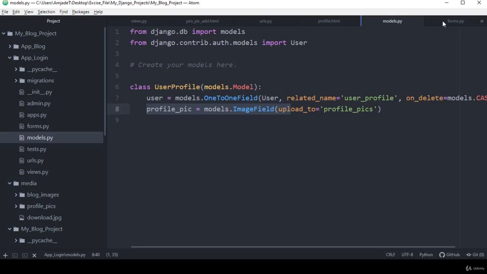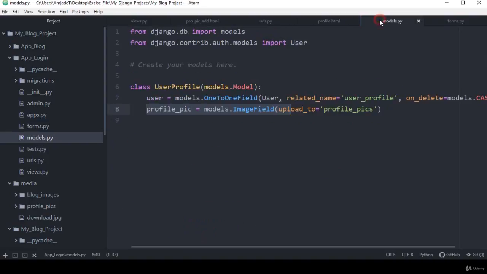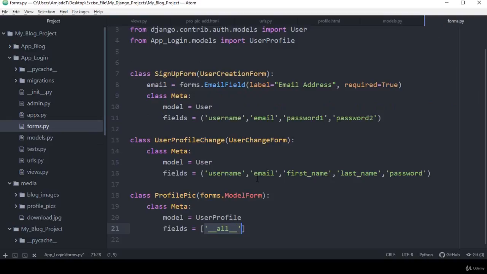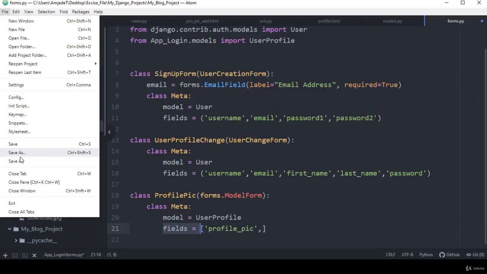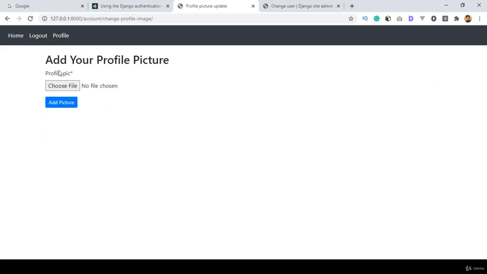So in the form area I declared all the fields, for that reason it is getting all the data. If you want to display only specific field data, right now I want to display only this profile picture field. So you have to add it with a square bracket, and then add our profile picture. That will be our field. I simply added it, so the profile picture field will be visible. Now let's check this out. If you click save all and refresh, now you can see only one field is visible, and that is our profile picture.